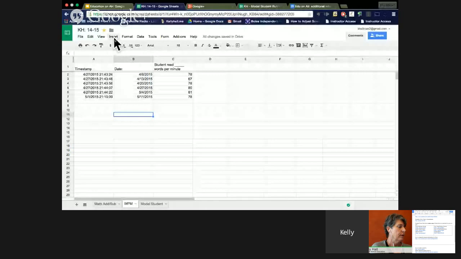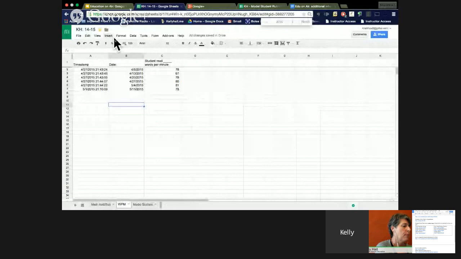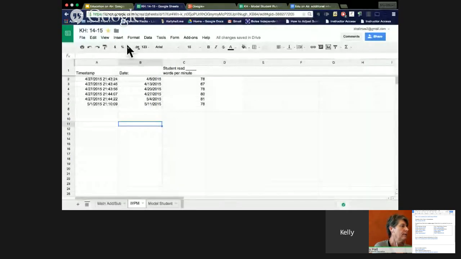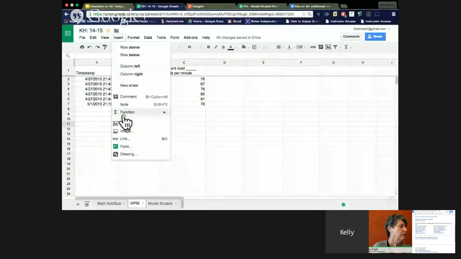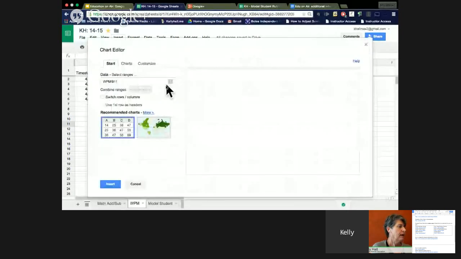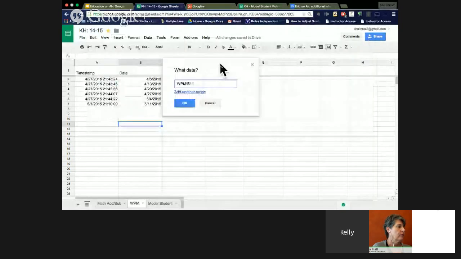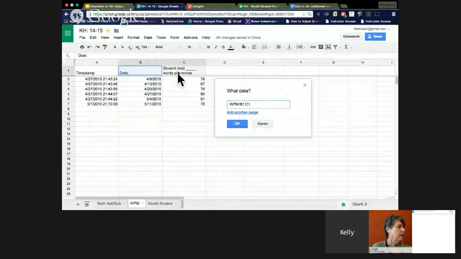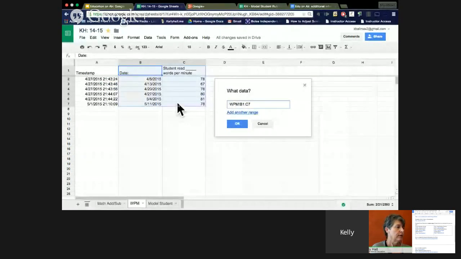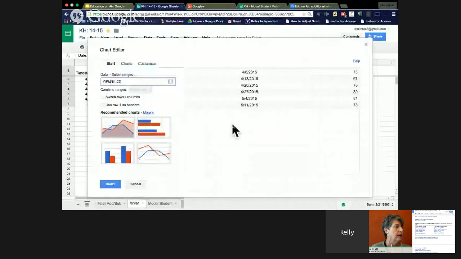So I'm going to just simply come up here to insert. Oops, I'm just trying to get that bigger there. There we go. I'm going to come here to insert, come down to chart. And I need to select the date range, so I'm clicking there. I'm going to move this over so you can see. I'm going to choose the column title and the data that I need to include in my chart, and I simply click OK. And already Charts has started collecting that information, and it's given me some examples of ways that I can use my data.